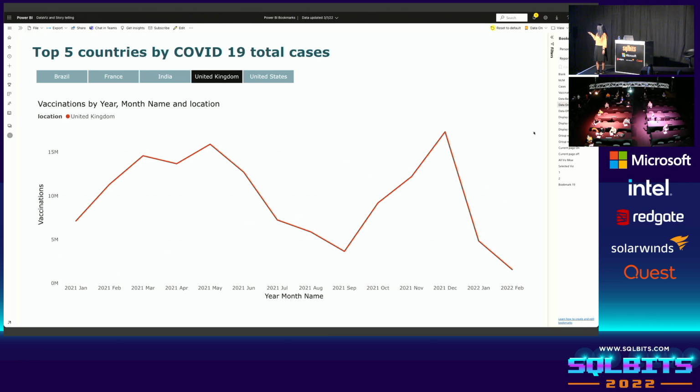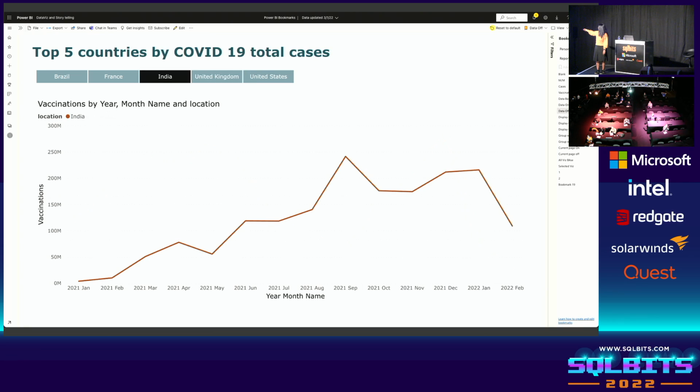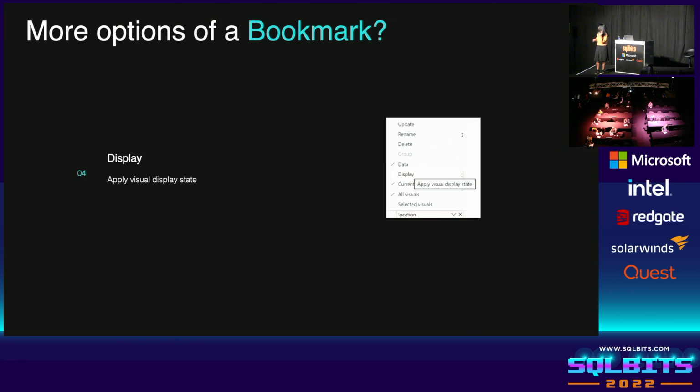So let's have a quick look. When I go to data on, it's still pre-filtered to United Kingdom. When I go to data off, it was showing India, because in the previous step I had India chosen. When I go to data off, it again chose India. But for example, from United Kingdom, if I go and click on the data off display, it will show me United Kingdom because it's just the same slicer. The data condition is the same. So that is a very quick way to show what data does. The next option is display.